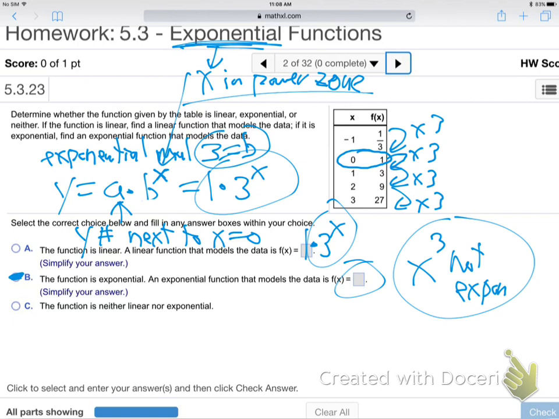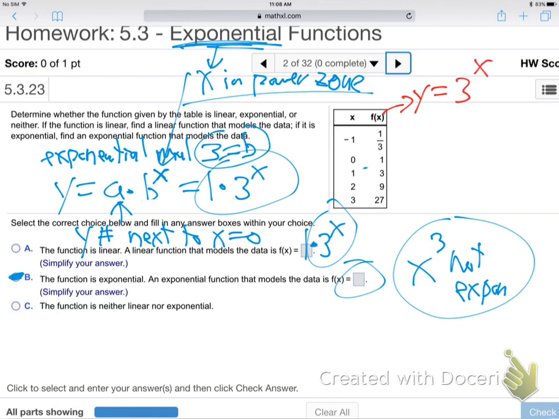Is that good? Does that make sense? Is that true? We're saying that this equation, right here, this f of x, this y, is 3 to the x. Yeah, try it out. Put in a 0 for x. What do you get? What's 3 to the 0? 1. Anything to the 0 power is 1. Do you remember that from algebra? So sure enough, it's 1.